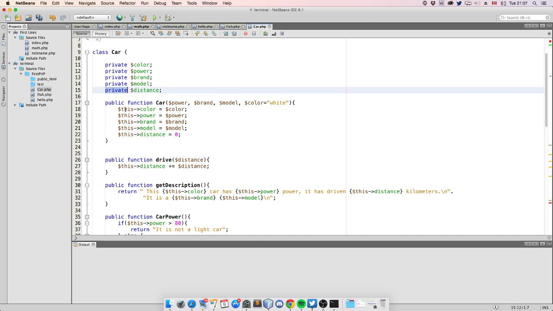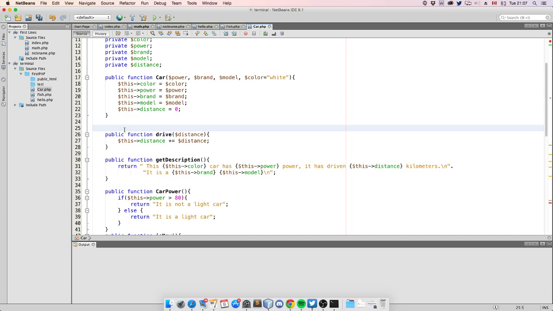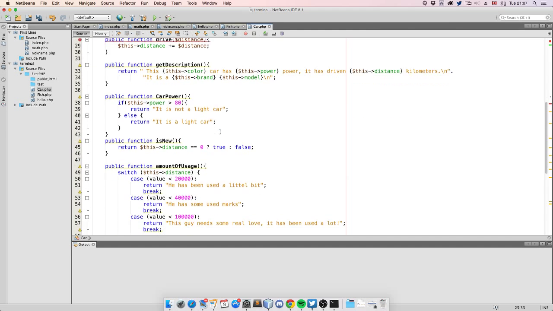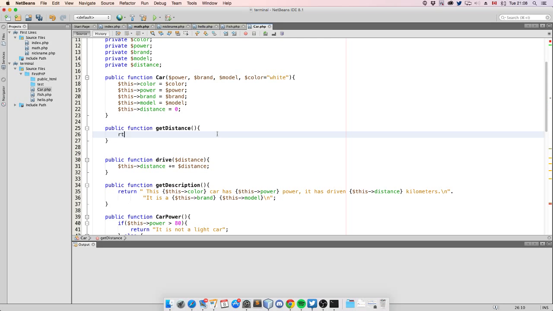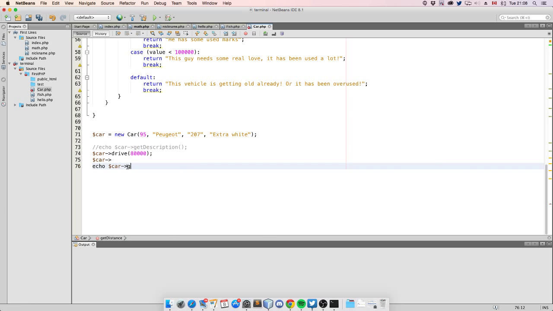Oh yeah, because it is private distance. So you need to make like a public function. Public function get distance, but already real amount of distance. Okay, and then just return this distance. Okay, so let's just say car get distance.